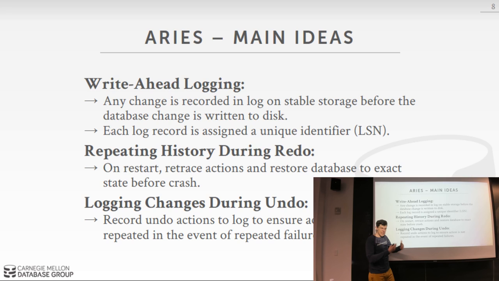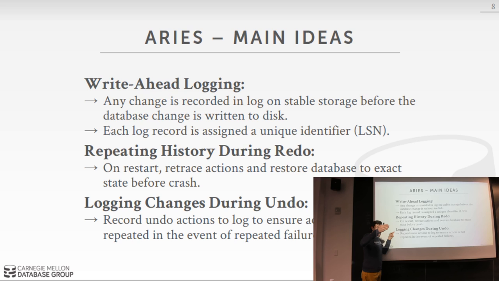And then in recovery, and we'll see this when we go through the phases, they're essentially doing multiple passes over the log to figure out what was going on and what you need to redo and undo. First, you repeat history during the redo phase. Basically, you take all the actions that you logged and reapply them all to the database. Then you have to figure out what things you need to reverse because those transactions didn't commit, so in the undo phase, you reverse all these things. The key thing they do, and we don't have to do this in an in-memory system because we don't have dirty disk pages or disk pages at all, is write out special log records anytime they undo things, to keep track that they applied the undo. So if they crash during recovery after a crash, they don't come back and try to undo things multiple times.